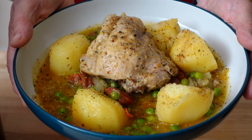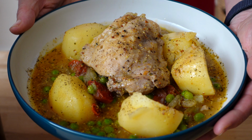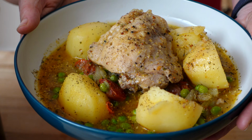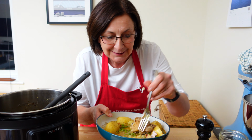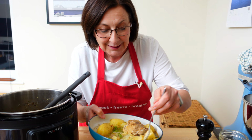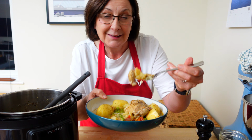And there you have a chicken one pot that's absolutely delicious, sweet from the honey, sourness from the lemon. And what I like to do is mash the potato into the sauce a bit, grab a bit of the peas, grab a bit of the chicken, and it's absolutely gorgeous. You'll never regret cooking chicken thighs on the bone in the pressure cooker.